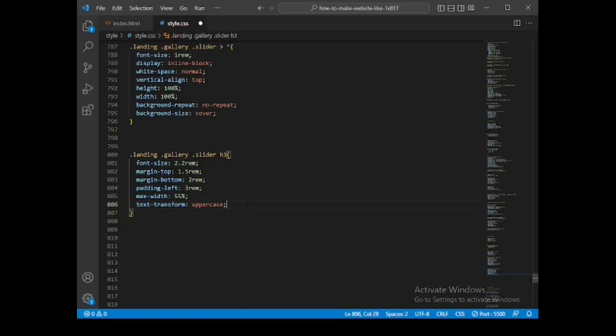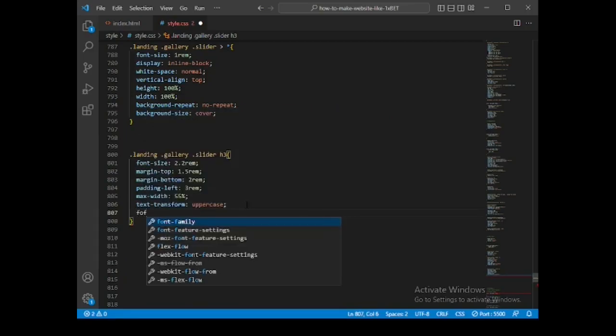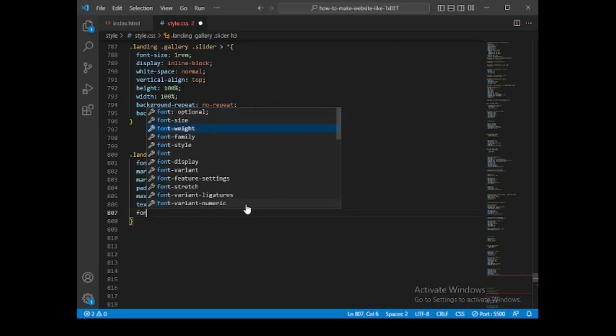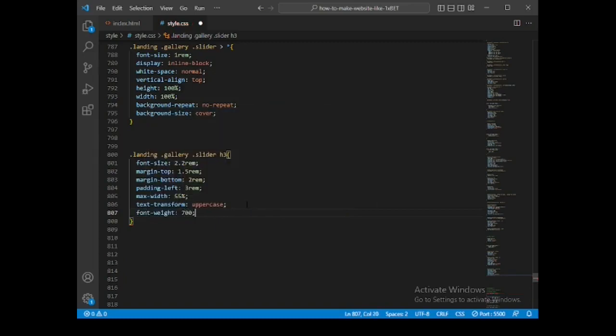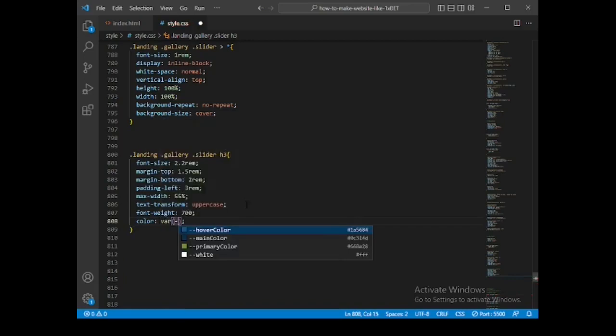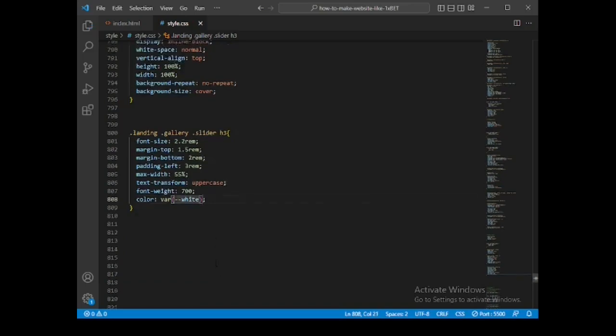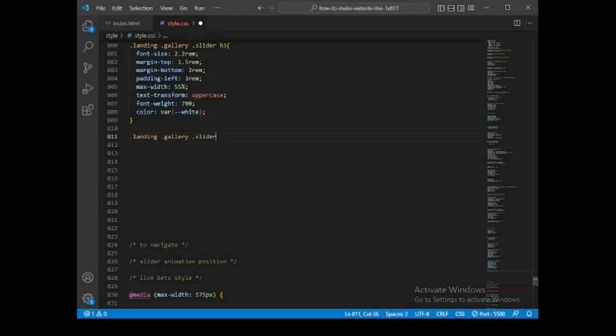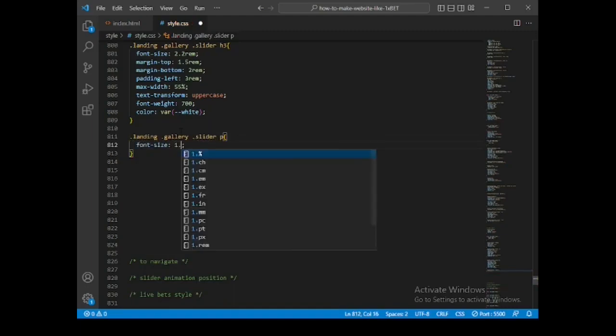We won't be finished if we forget the font weight, 700. Then color, let's set it to white. Okay, now let's target the paragraph text. We are going to give the font size 1.5 rems.